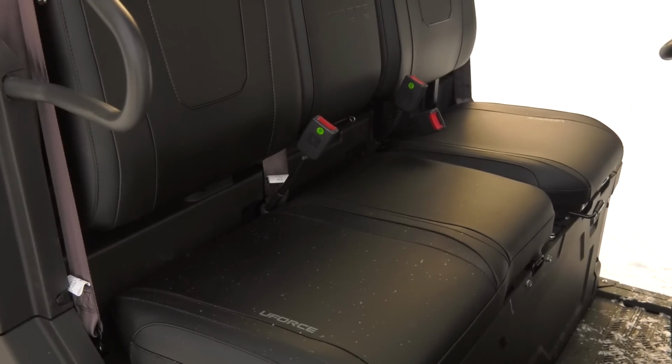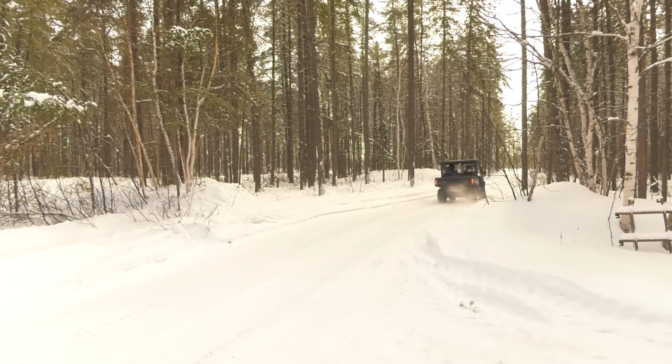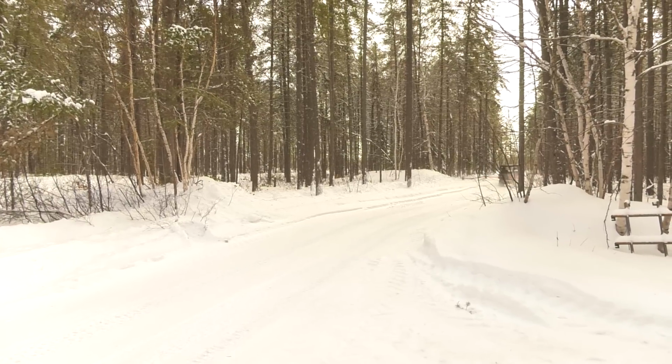Specs and specs and specs, but how is it really? What makes a difference with the Uforce 1000? Well, it's simple. It's just the best UTV I've seen out of the box at CFMoto Canada since day one. Assembly, engine, CVT transmission, suspension, for basic, it's very good. The power steering is fine. Apart from the seat not being that comfortable, the thing's a winner. For almost 18 grand, you're getting one heck of a machine. On par with everything else. Go try one.